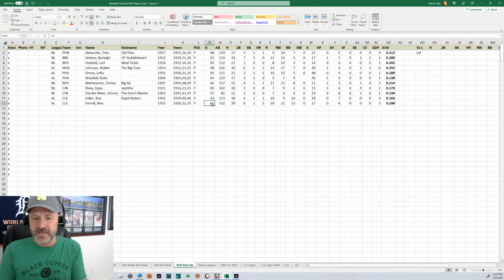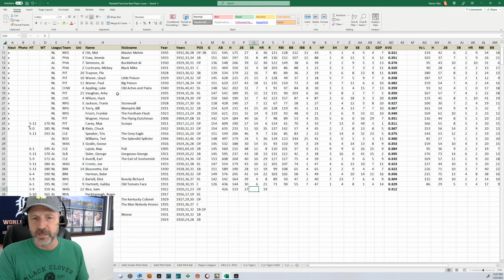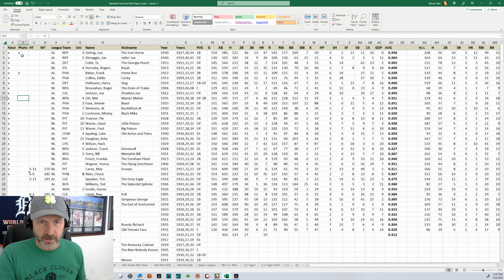So I've got everything I need to create these pitchers and these batters right over here, right? First one I did was Lou Gehrig, and then I have notes here to myself on whether I think, pretty much, these are the ones I'm going to do. I have photos, I believe. In fact, let me just check this now.